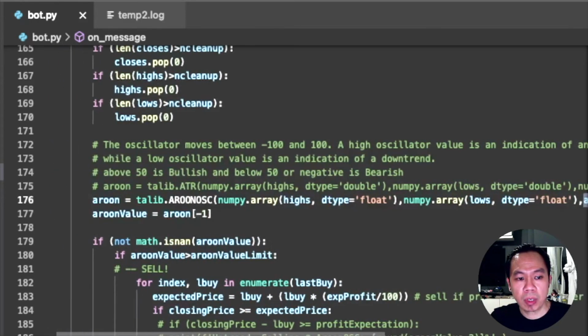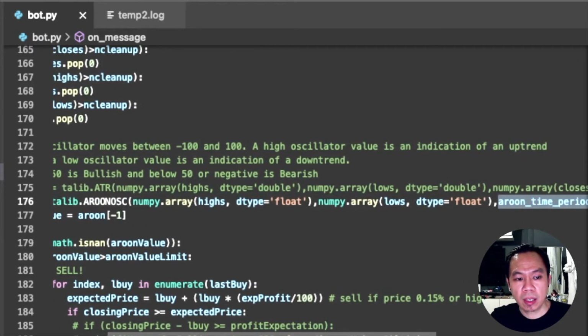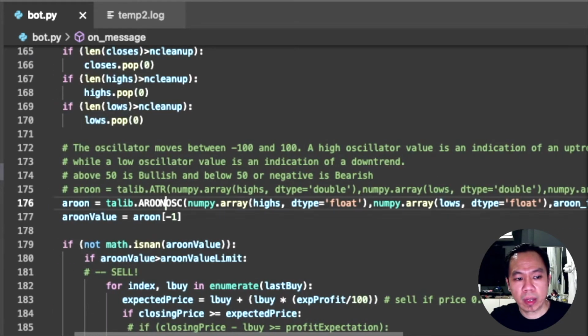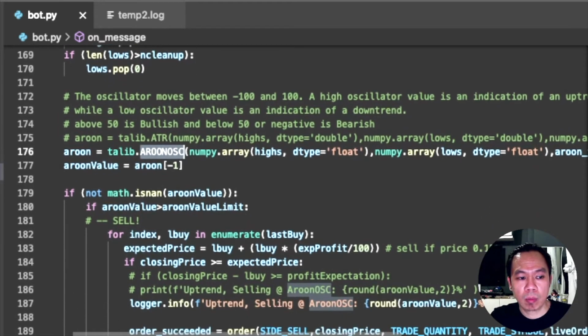The period is how many highs and lows you're going to pass. Normally it's 14. So 14 data points of highs and 14 data points of lows you pass to the Aroon OSC, and then it's going to analyze whether it's the right time to buy.